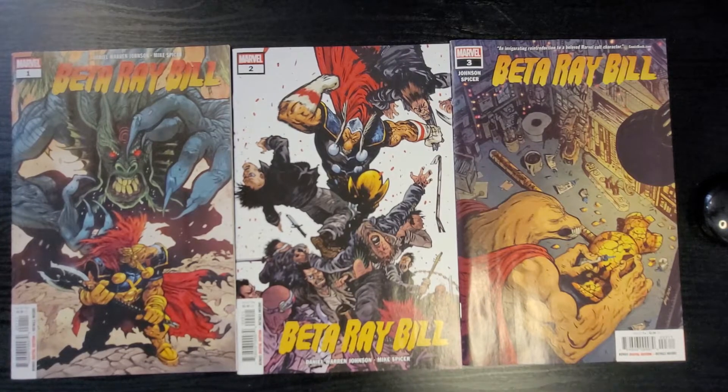This is from the pages of Donny Cates' Thor, spinning out of the events of King in Black. The second most famous wielder of Mjolnir, the right-hand man to the god of thunder and now a warrior without his best weapon — Beta Ray Bill is tired of playing second fiddle to Thor. With Bill's famous hammer Stormbreaker recently destroyed at the new All-Father's hands, tensions are higher than ever. The writer and artist Daniel Warren Johnson had a discussion about where they wanted to take Beta Ray Bill with Walt Simonson, so I had some pretty high expectations going in.